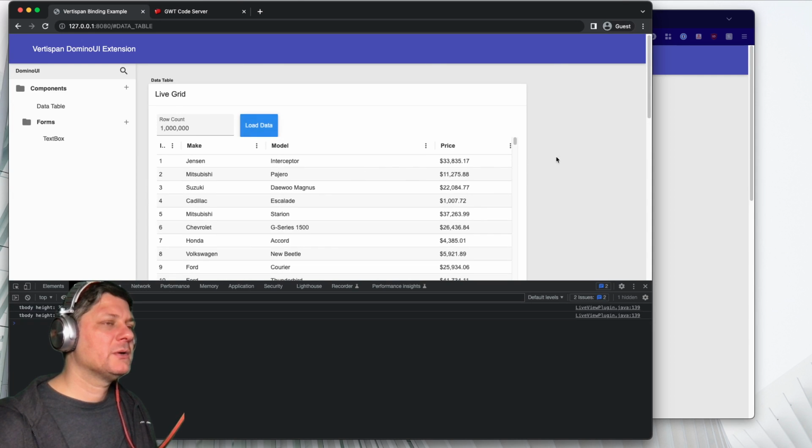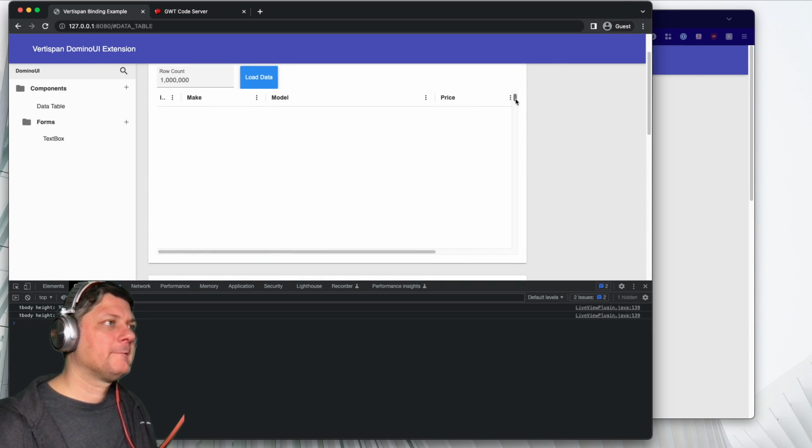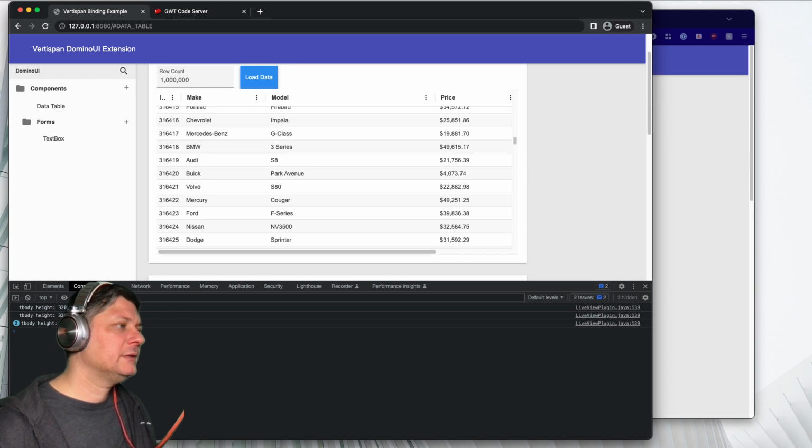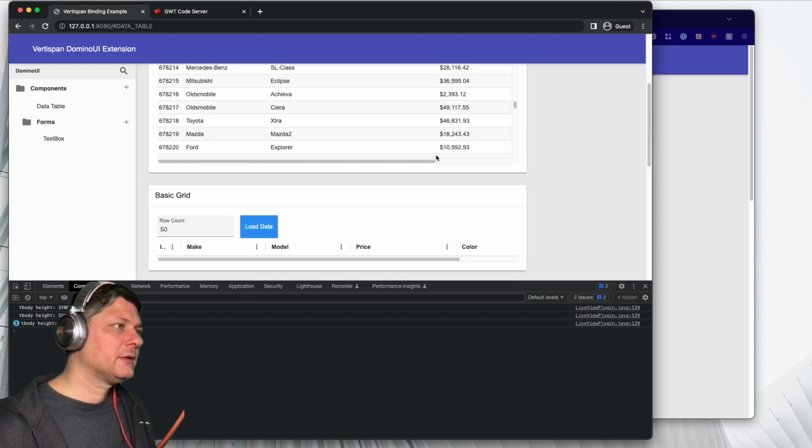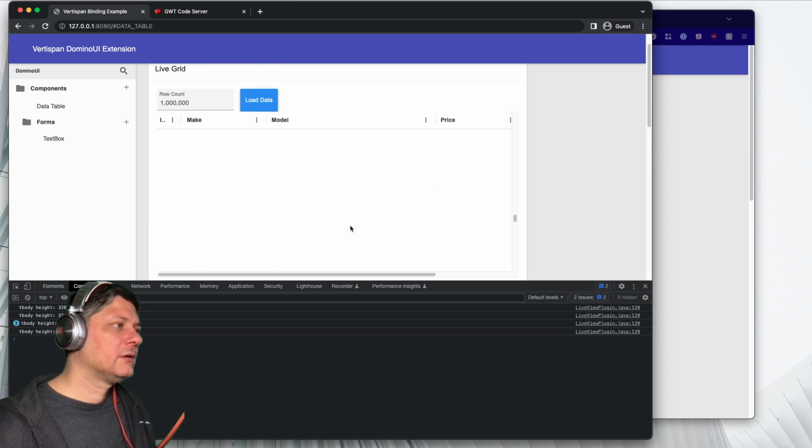That is 1,000,000 rows. No, it's all the same. Kind of weird that it's not grouped. And why isn't that grouped?